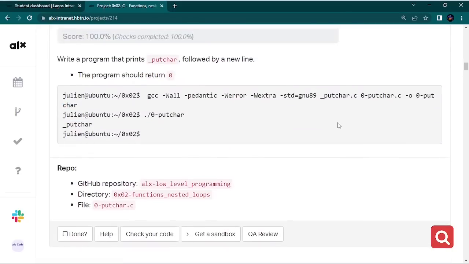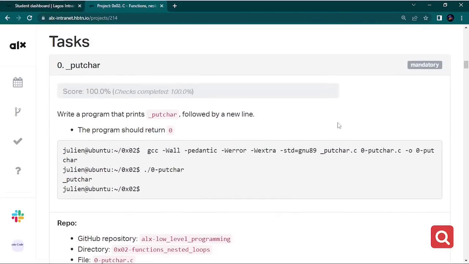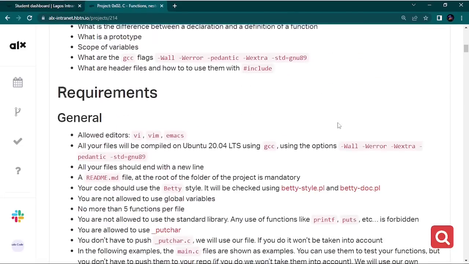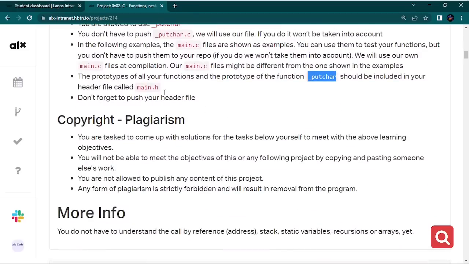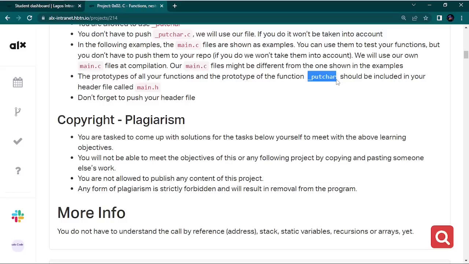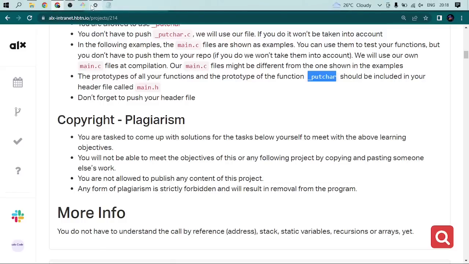So the very first thing we want to do is to create a header file called main.h. Let's go back to the requirements. It should be included in your header file called main.h. In this main.h, we are going to write the prototype of this function _putchar. I hope that's clear. So let's go ahead and do it practically.